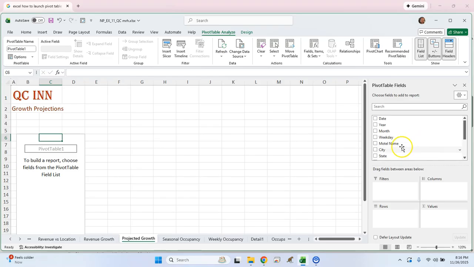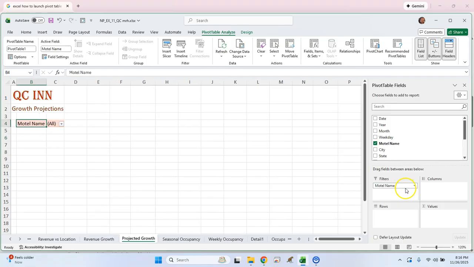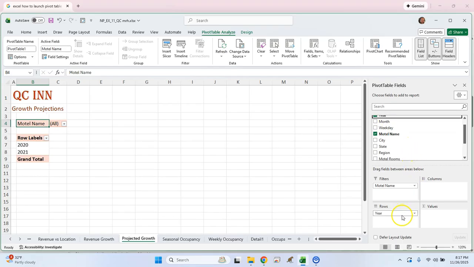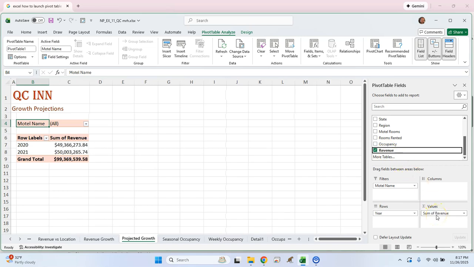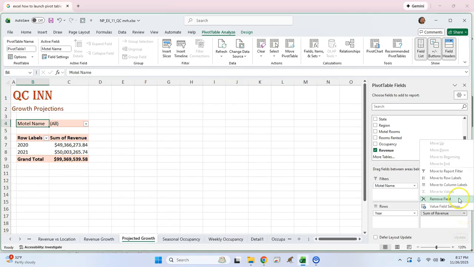Drag motel name to the filters. Drag year to the rows. And revenue to values. That way. Revenue to values. And we want to change sum of revenue to total revenue.